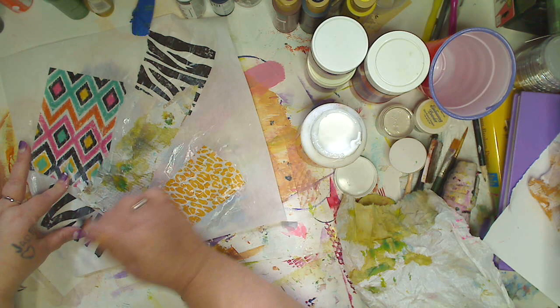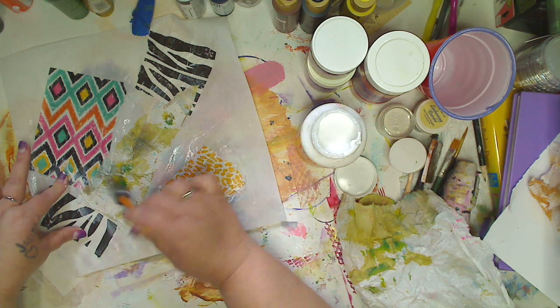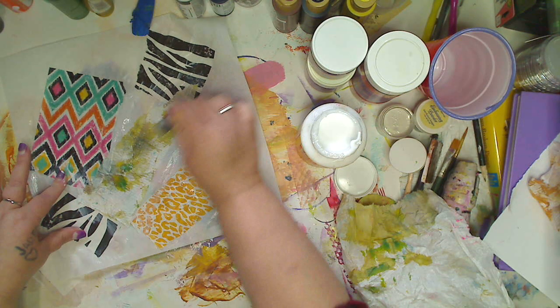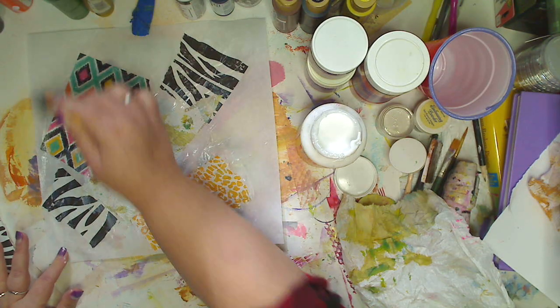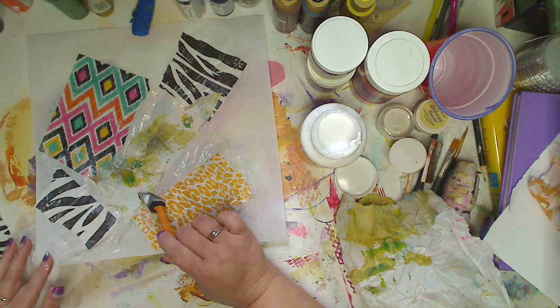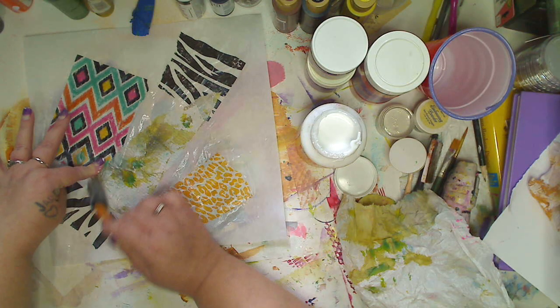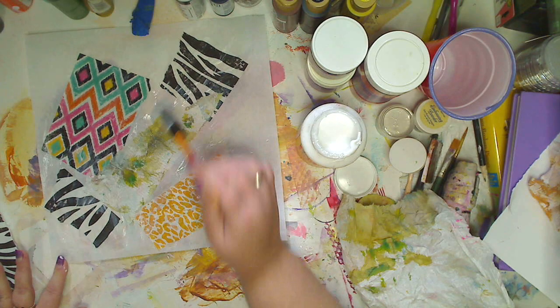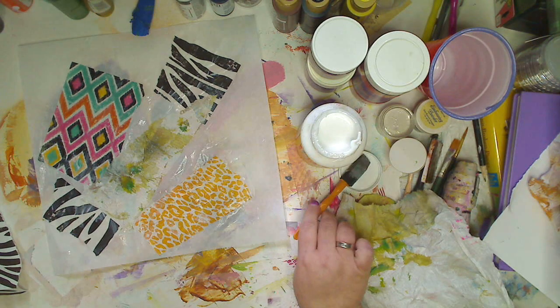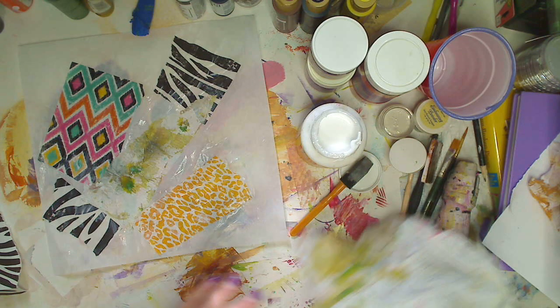But it's a lot of fun to use. It's a lot of fun to make your own fabric, using paper towels, or maybe you have a t-shirt you don't wear anymore and you don't want to throw it out, or maybe you're like me and gained 6 million pounds over this quarantine, and a t-shirt, rip it apart, use it. I love reusing things. Okay, I'm a little sticky here. What else can I put on here?